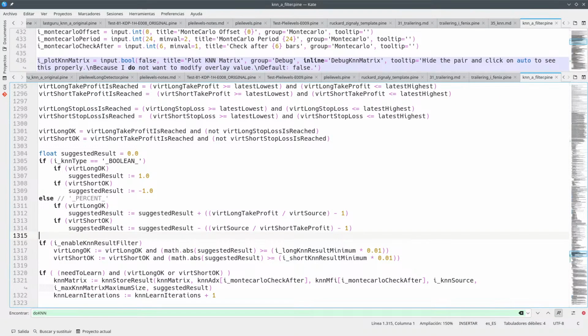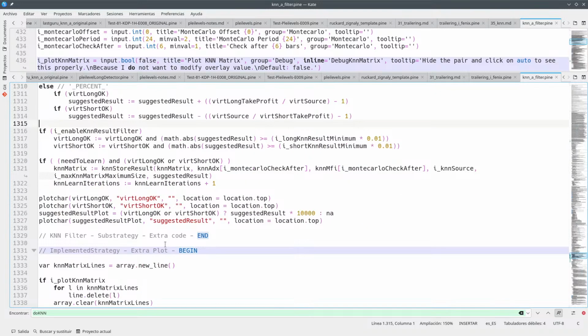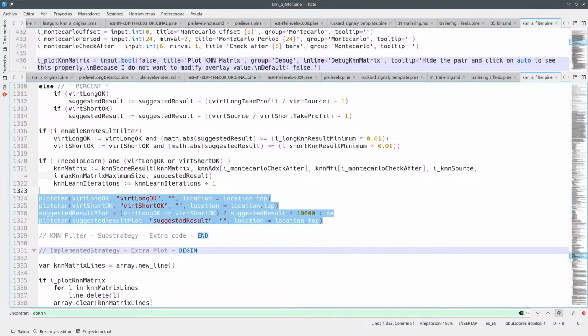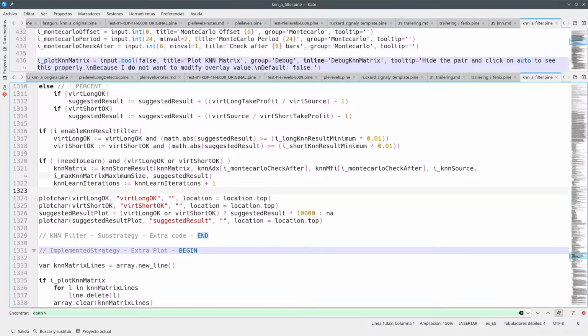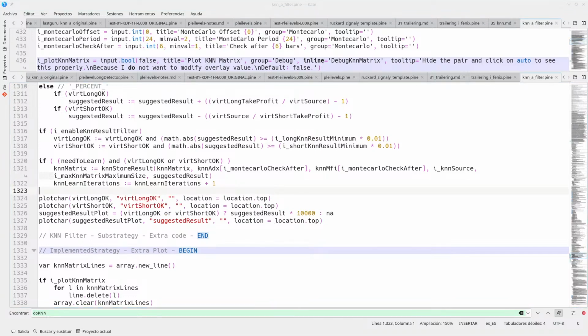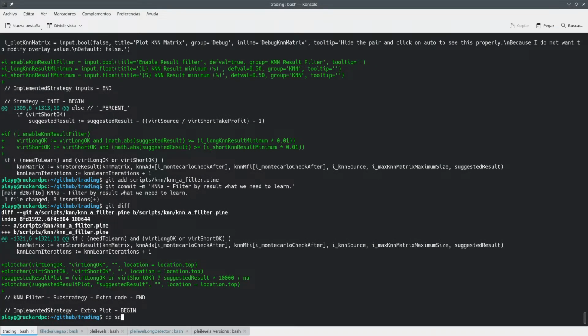So now this works as expected, and okay, let's make a copy just in case we need it, but I am not sure we're going to need it.